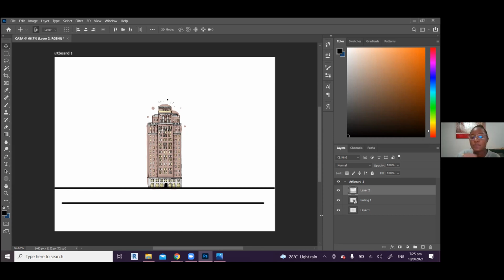Why I said it's important to put things on different layers is because you can manipulate it without it affecting other things. So for example, if I was to erase the line, the building wouldn't be erased because it's on a separate layer, sorry guys. So yes, I'm just gonna delete this second line because I don't need it. I was just showing you guys another way how to do it.